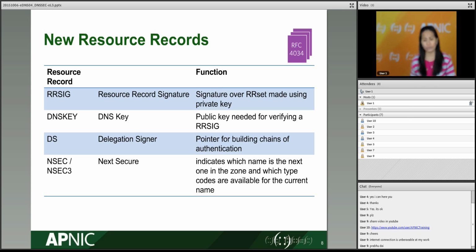One thing to understand here is we don't sign each of the resource records by themselves. They should be signed over an RR set. When you say RR set, it's a group of resource records. Let's say, for example, in your zone file on the very top, you have your SOA record, followed by NS records, maybe 1 or 2, followed by, say, 3 or 4 A records.